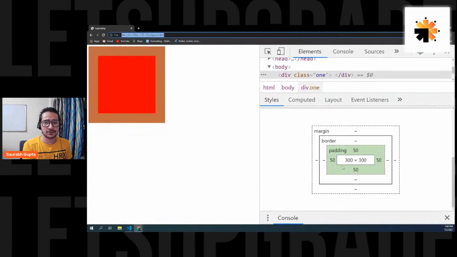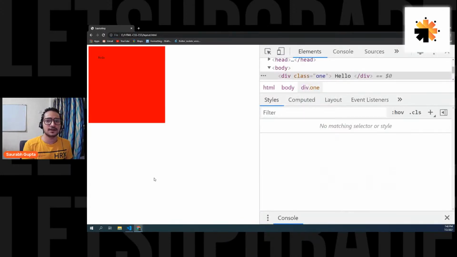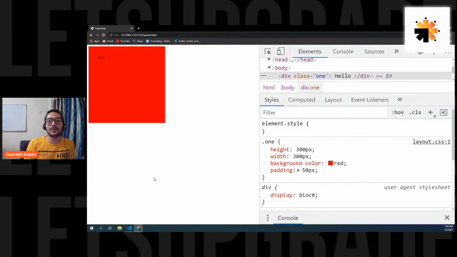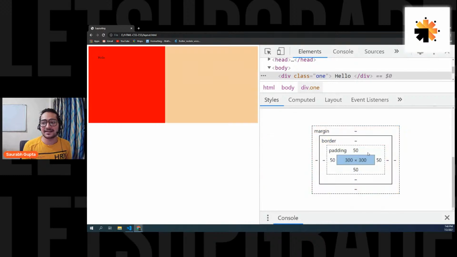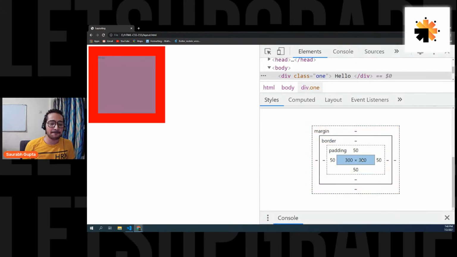Let's try to understand it now. Everyone, please focus. Hello is directly starting from here. A normal mind will think that this is the whole height and width of the element, and there is a gap between the top border and the text, and the left border and the text. But it's not like that. Actually, the content is at the correct place. It's inside the element. Can you see?